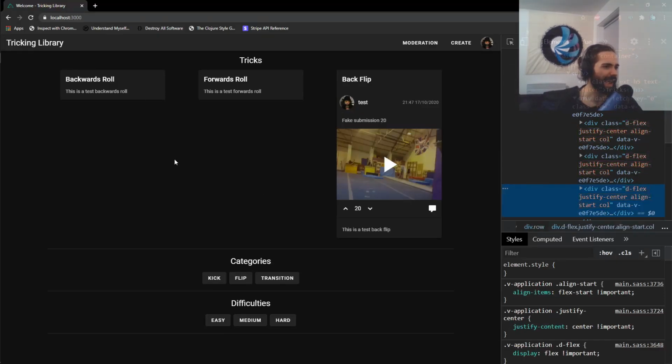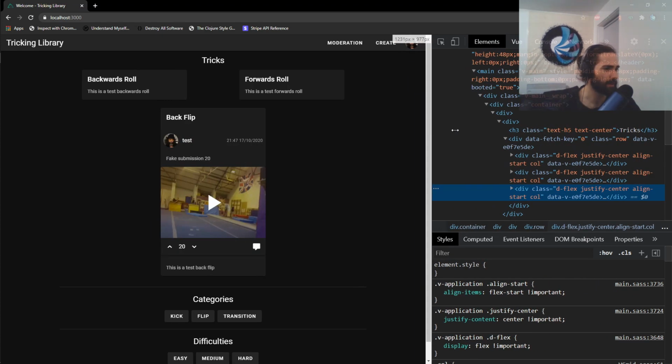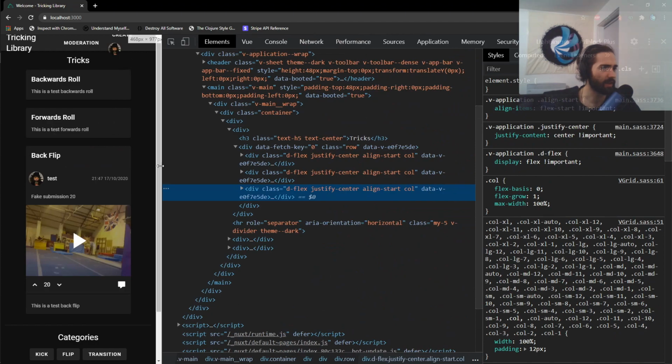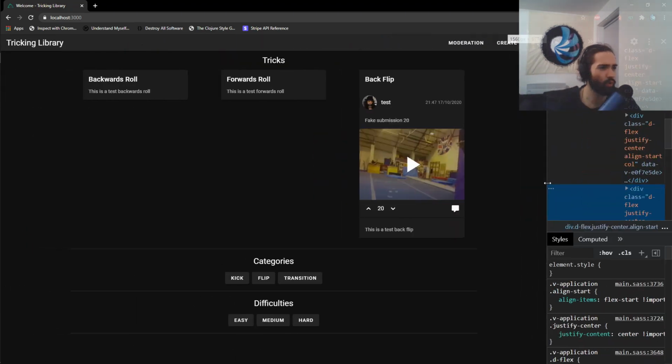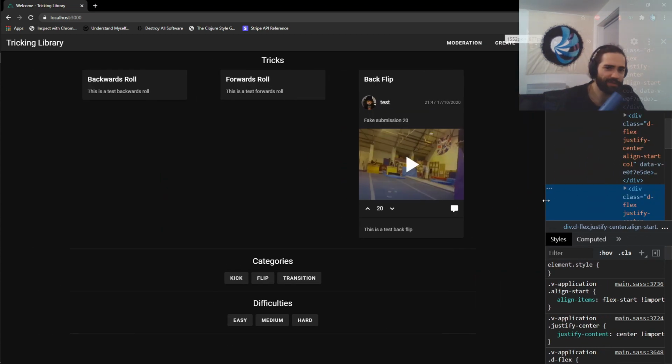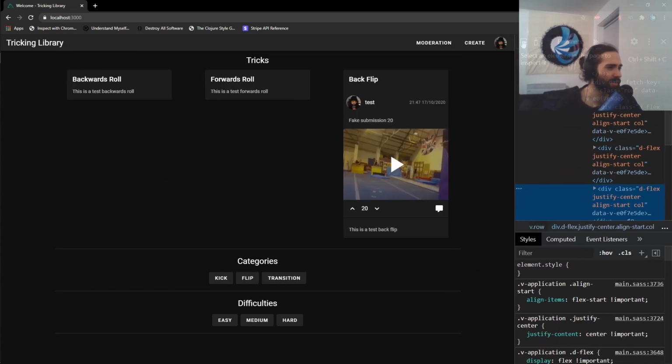So yeah, just hide those things. Now we have our submission component in here. We will do a couple of things with it to hide it and stuff like that, but generally this is the thing that I was looking for. You can see the column, the row, it just puts it all together. It gives us this mobile first experience.